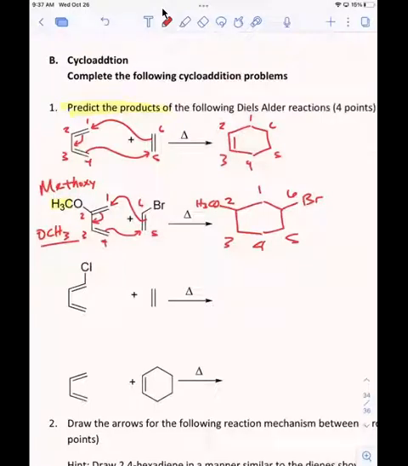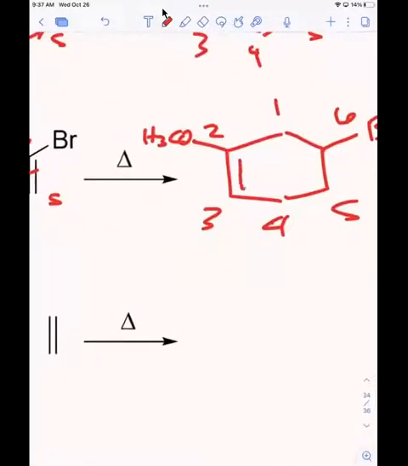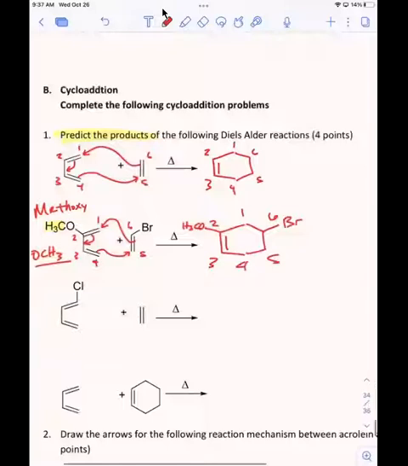My new pi bond. The second carbon or the second to third. Right here. That's not going to change. If you got them numbered and you find your diene and your dienophile, that will not change. If you number the dienophile that way, 1, 2, 3, 4, like we have it here, the pi bond in the product is always going to be between 2 and 3. Doesn't change.